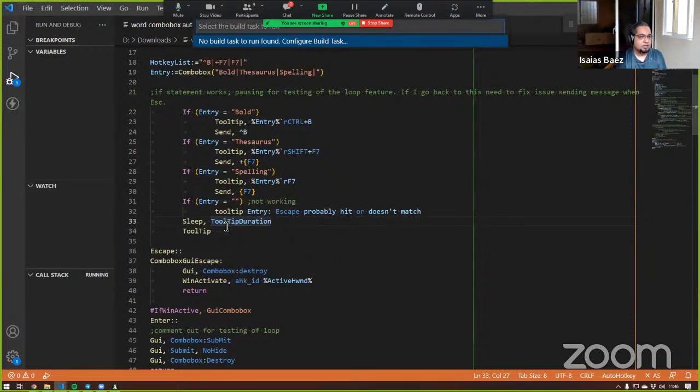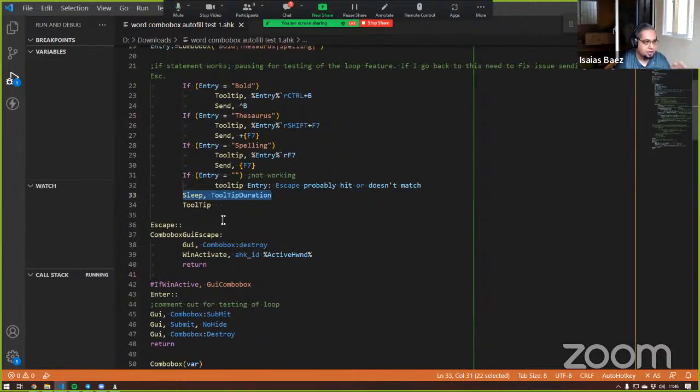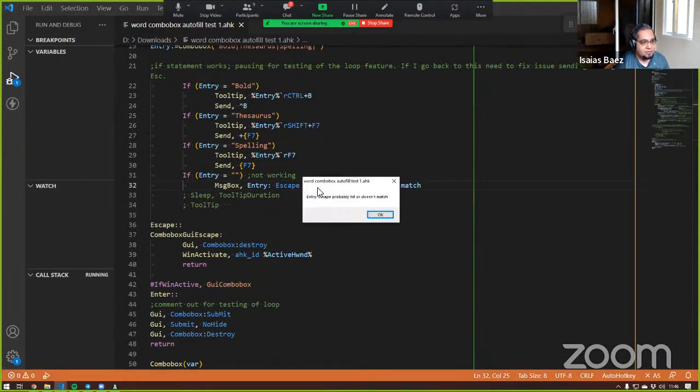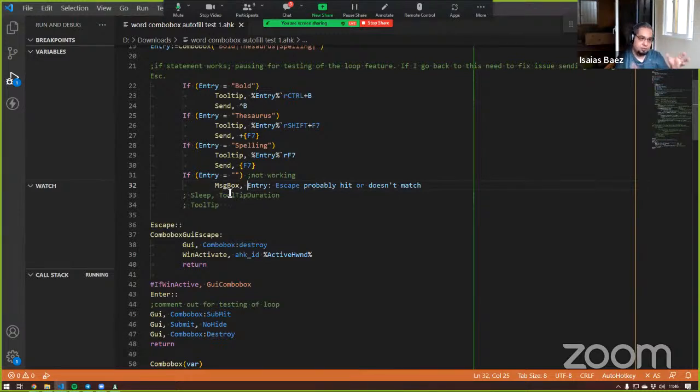Now I'm going to tell you something about this sleep right here. Whenever you use this type of code, the script is going to freeze completely. So probably a set timer is better instead of sleep in here, but that is going to be for later. But in any case, it depends, however you want. If I don't have that, the message box is okay. Let me just put this in here. Stop it. If I have the message box and I hit OK, I will go back to my main screen. So it is working fine. It's the sleep that removes the focus away. So for this focus here, I'm just going to probably set a timer.